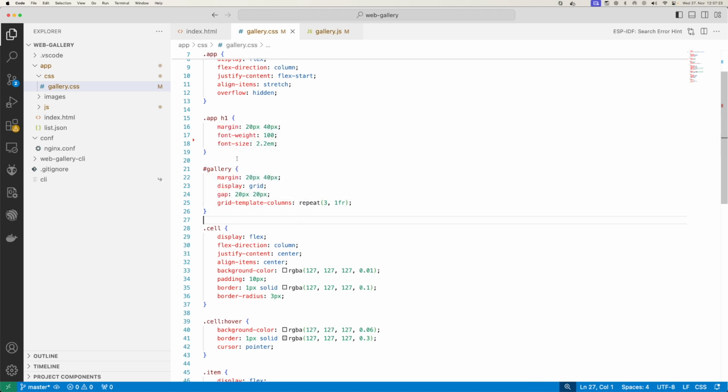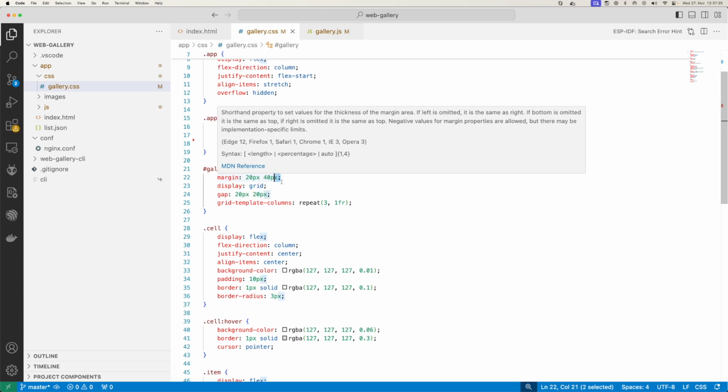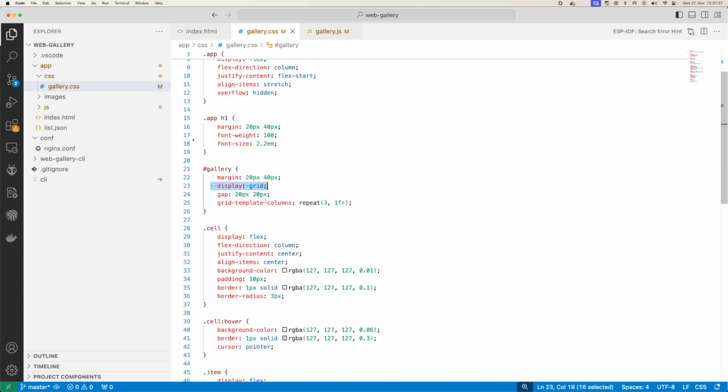And we're just giving it a little bit of margin, top and bottom, margin left or right, and saying display grid. This was the easiest way to do this, because we could have sat around and done lots of JavaScript code and so on. But in all fairness, 10 or 12 years ago, you would have had to do everything by hand and manipulate the DOM and add lots of horrible code and this, that, and the other.